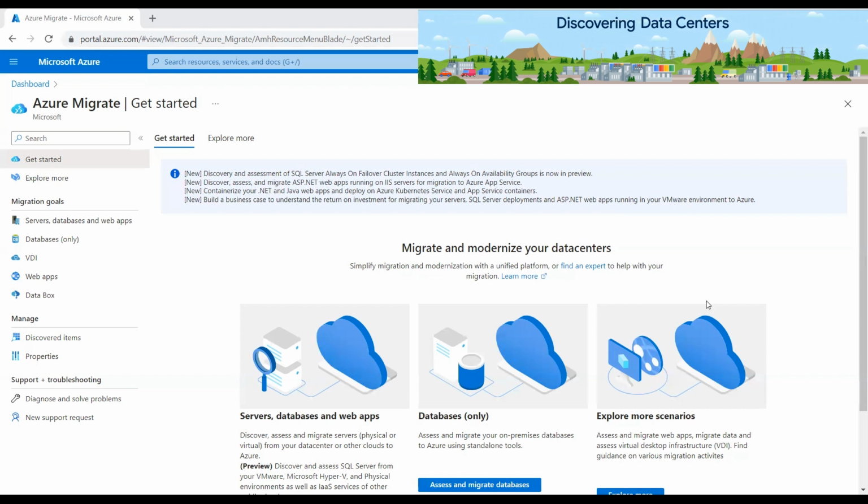So if any organization doesn't want to upgrade their on-premise data center and wants to decommission their data centers, in this case they need to migrate or move their virtual machines, their host machines, web apps, SQL databases, their ERP applications, and all kinds of resources inside the data center to Microsoft Azure. So for that purpose, Microsoft provides us a tremendous tool which is Azure Migrate.